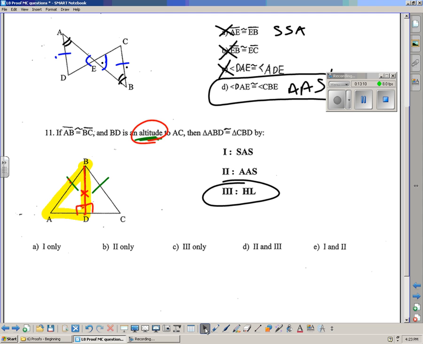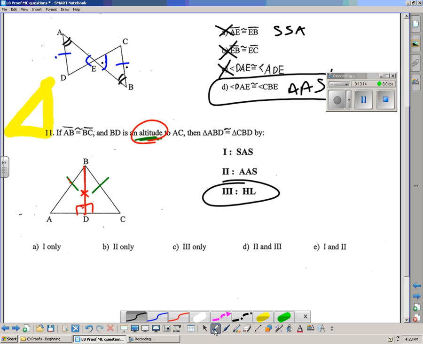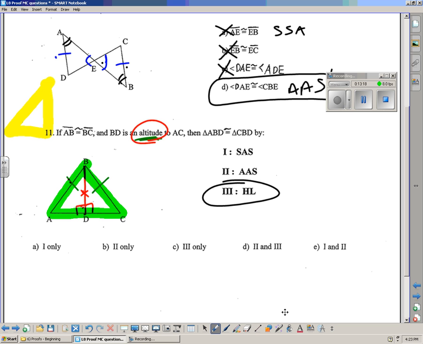If you see, I'm going to put that triangle aside for a moment. If you see, we have one big isosceles triangle. Triangle ABC is isosceles. So if we have the two sides marked off congruent, the angles opposite those sides are congruent. So the green gives you the green there. And so angle, angle, side would also work because of the isosceles triangle ABC, giving you the equal angles.